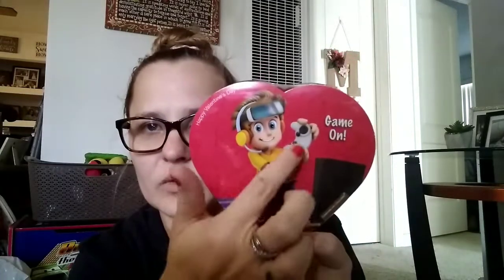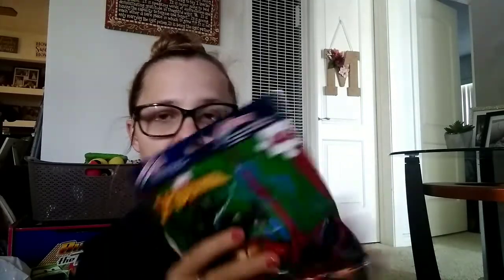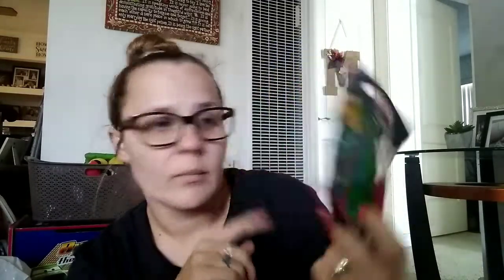For Jeremiah, I always get the kids box chocolates — I got this one that says 'Game On' with a little boy and a remote control because he loves the PS4. I got him a little fuzzy friend, a teddy bear with a little kiss on the cheek. Then I got him a puzzle — he loves puzzles and he loves Spider-Man — so this is the 'Puzzle on the Go Spider-Man.' He can definitely take it with us when we go to Reno because it is on the go.